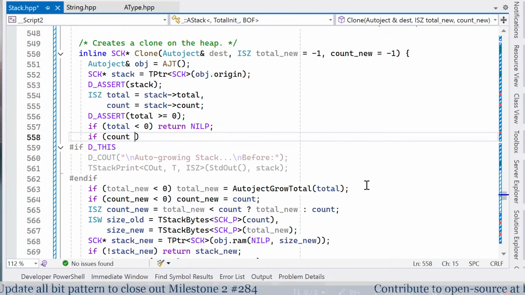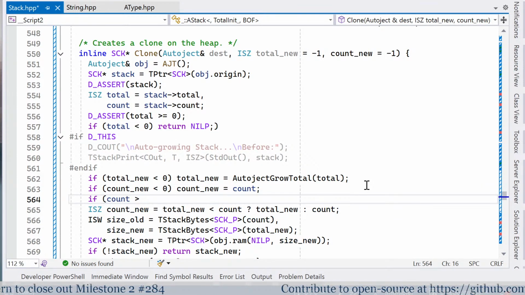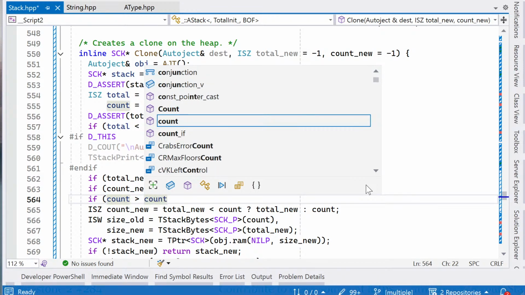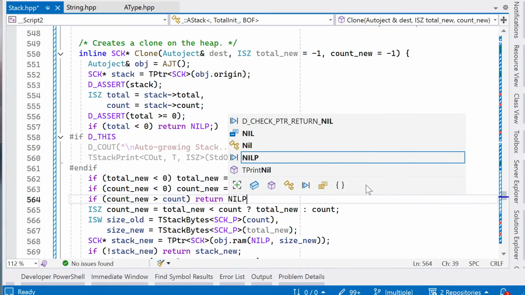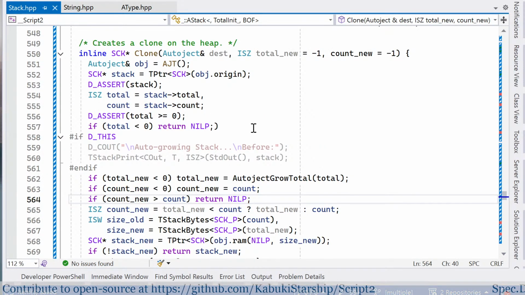So f count, wait, hold on, I have to do this after this. F count new is greater than count new. We're gonna return it. Nope. Oh, don't we do a code though?